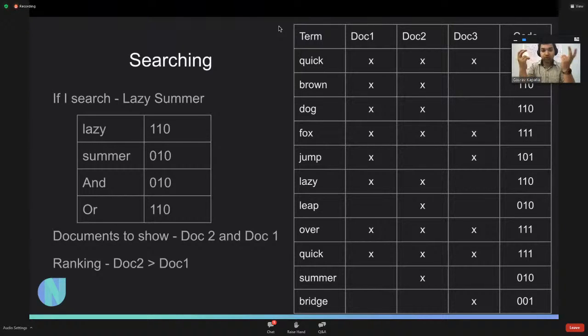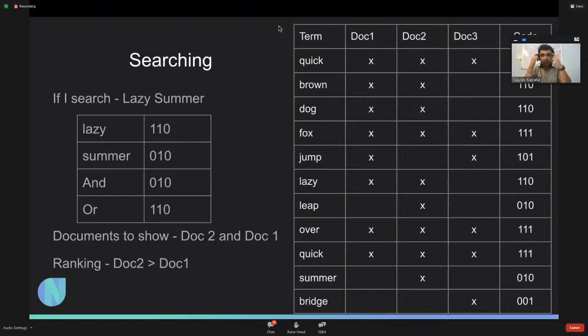That means both of the words are present in document 2. If I do an OR function, then I get to know that either one of the words is present in document 1 and document 2. So when I search, I will show document 2 and document 1 as a search result, and not document 3, because both words don't appear.